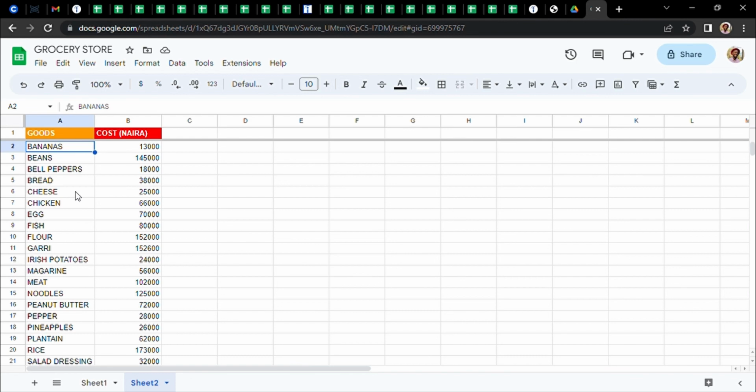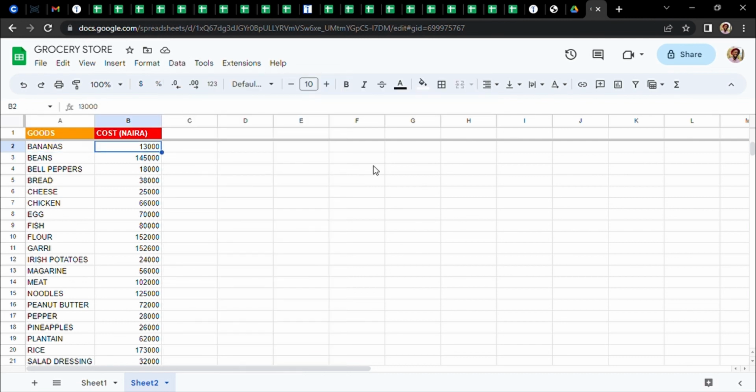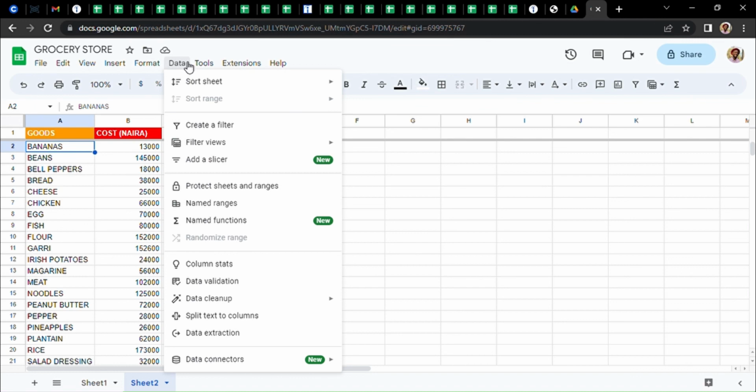This is just sorting for this one. So let us figure out how to use, instead of sort sheet, because this will sort the whole sheet, even if you had other things all around it. So let us figure out how to use the sort range function instead.